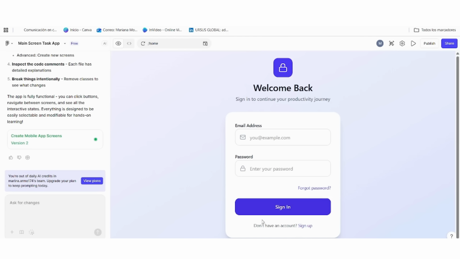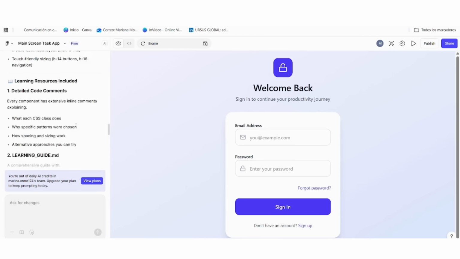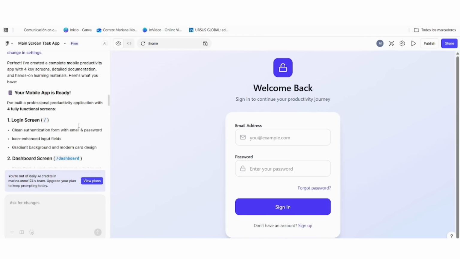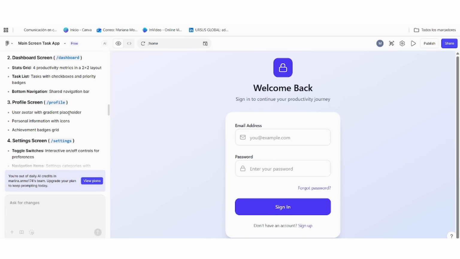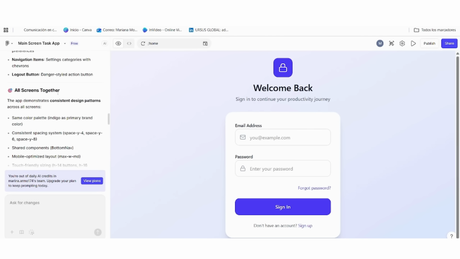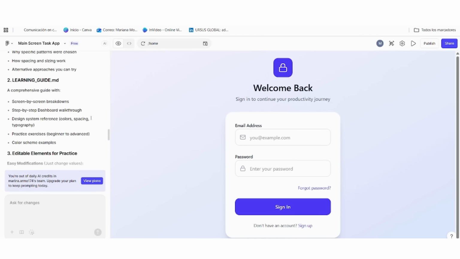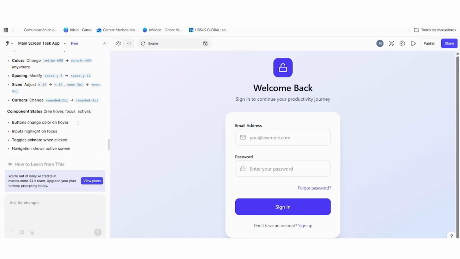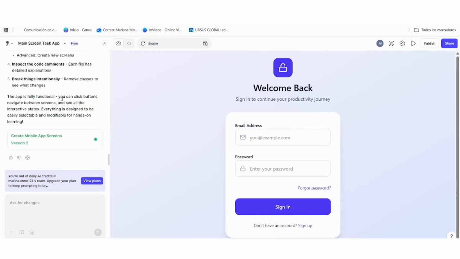When I saw my first AI-generated screen, something clicked. This wasn't just about saving time. It was about momentum. Suddenly, I wasn't stuck anymore. I had something tangible to work with and improve instead of staring at a blank canvas. Repeat this process for your main screens. Focus on the core experience first. Log in, dashboard, main feature. These are the screens users interact with the most, so they deserve the most attention. Once these core screens exist, the rest of the app comes together much faster.